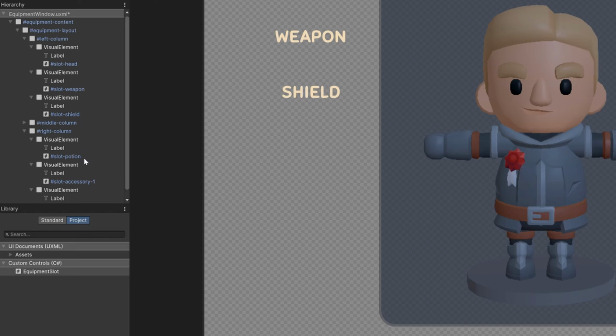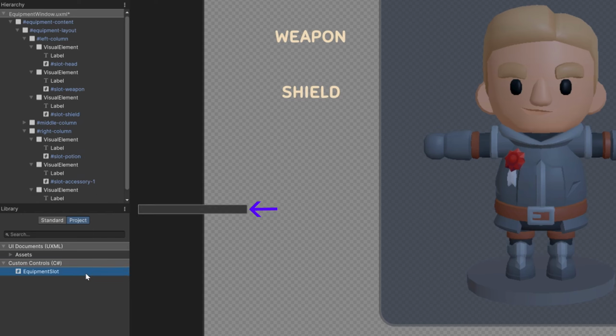And normally you would actually see a preview of your element when you hover over, but in this case, we're loading in the UXML template for the inventory slot via C#, so nothing shows up in this preview. Now, if we click on one of the slots and go to the attribute section in the inspector, we can see the new allowed category option.